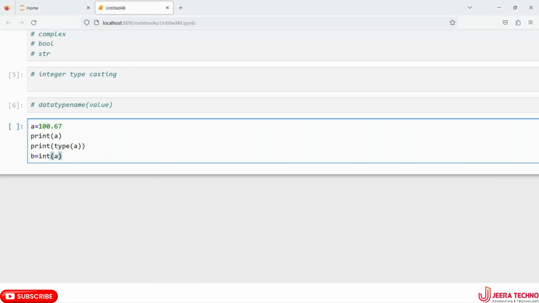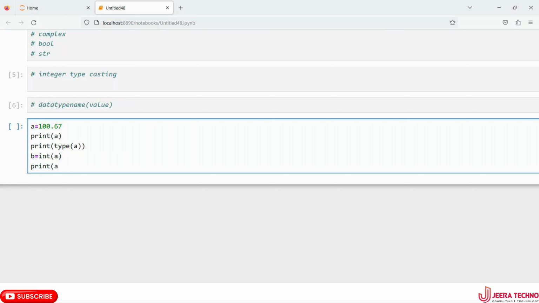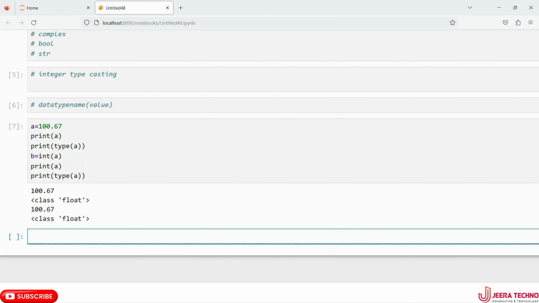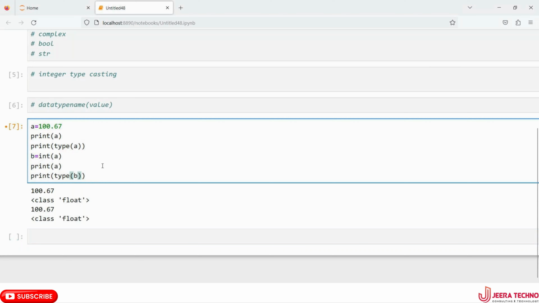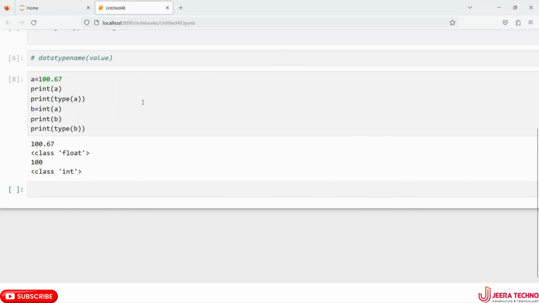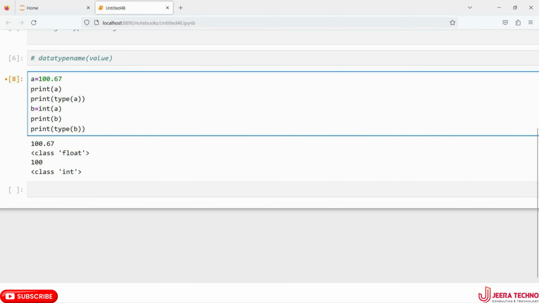Now print(b), and print(type(b)), after converting. What is happening here? We have the value 100.67, which is a float value, and it is converting into integer. This is where you can understand typecasting.